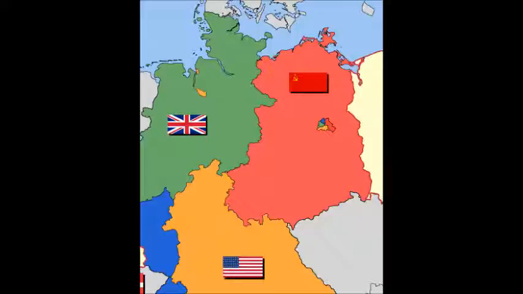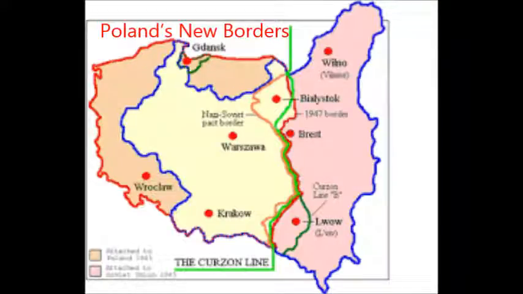An extraordinary agreement is put together over Poland. And what is literally suggested here is that Poland's borders are going to move about 100 miles. What they're going to do is Russia is going to take some land off Poland, but to make up for that, they're going to give the Polish people some land in Germany. The Polish will be given some German land. So basically, Poland's borders effectively move something like 100 miles to the west. They literally move the entire country. It's extraordinary. But this was the deal they came to in Poland.